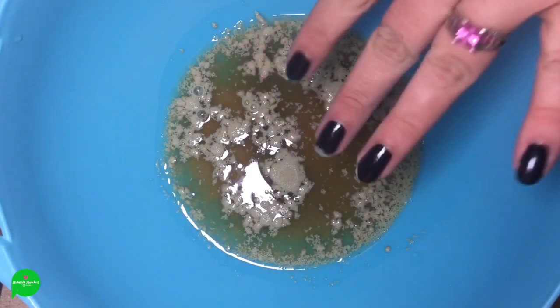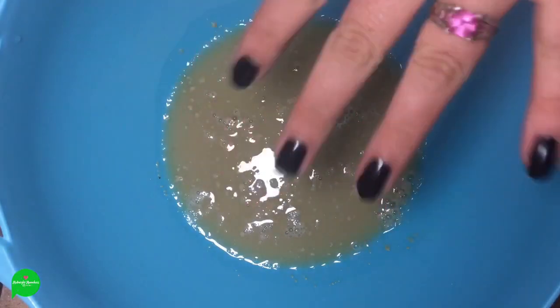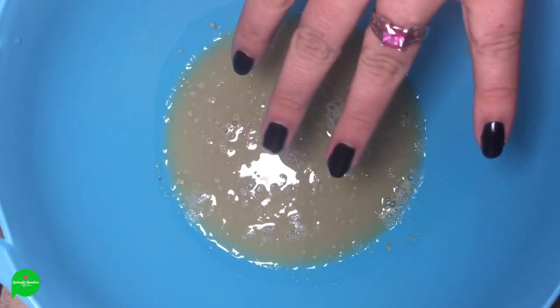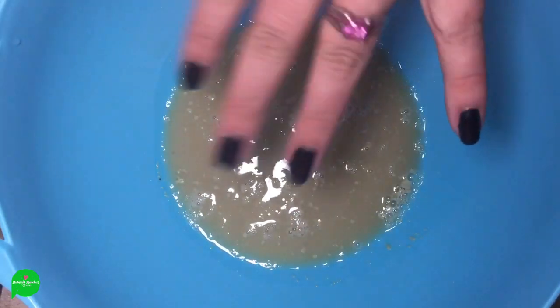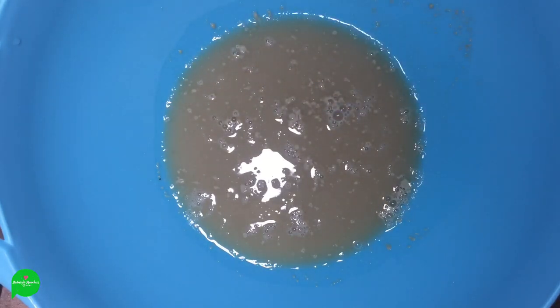So we're gonna let this yeast hang out and bloom for about 5 to 10 minutes. I also forgot to mention that I don't normally add salt to my vegetable broth because I like to season the dish that I'm using it in. This does not have salt in it because salt will prohibit our yeast from blooming. It'll just kill that yeast, and we ain't trying to kill that yeast, honey.